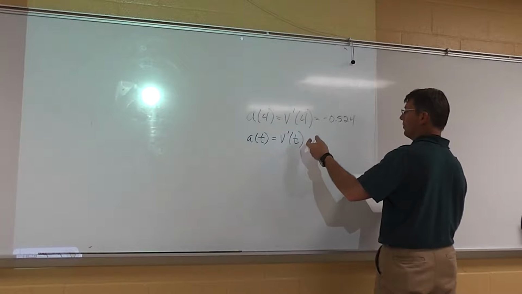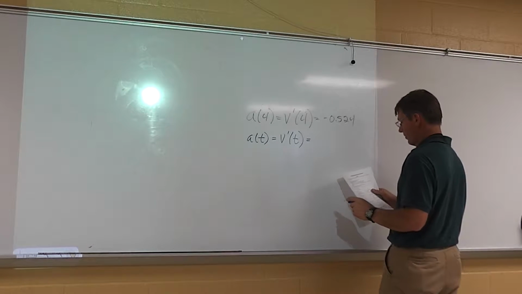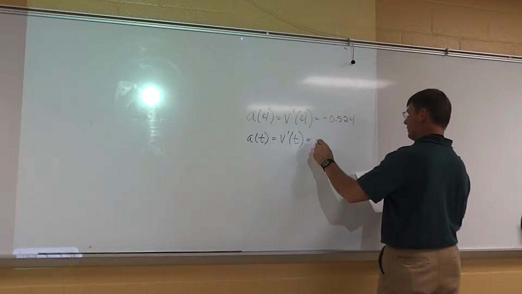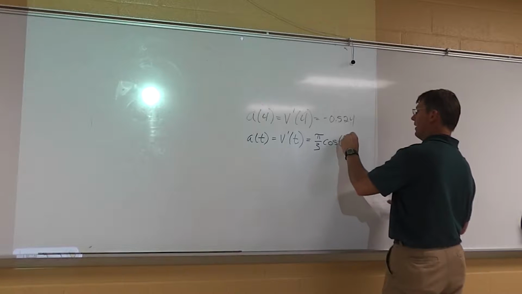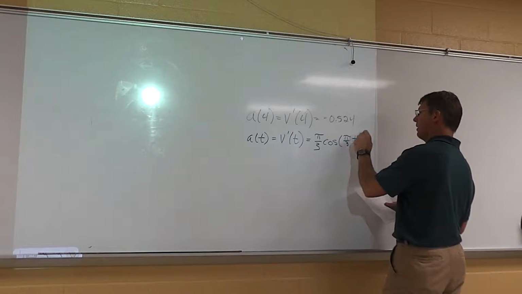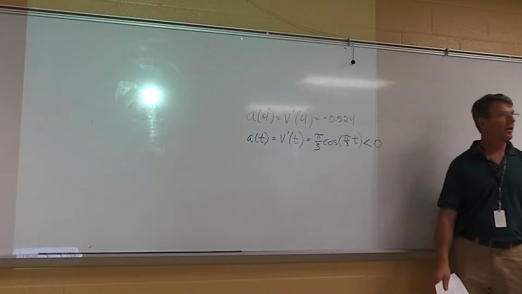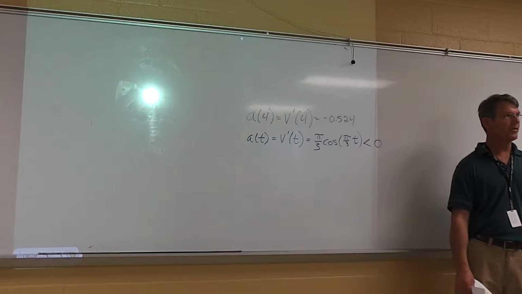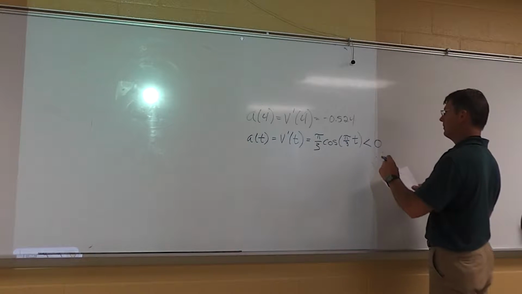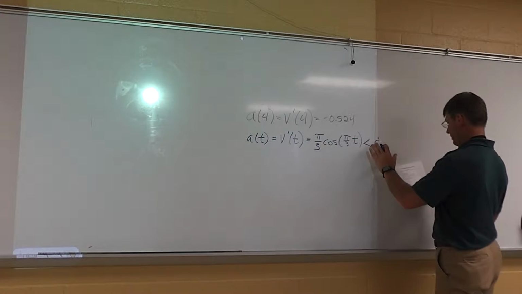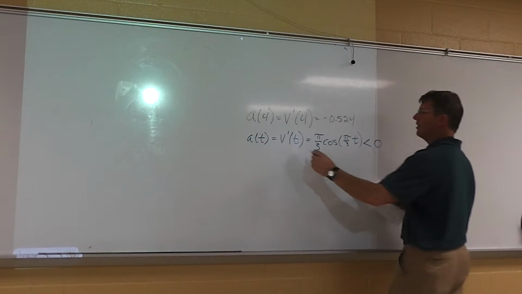which either if you, well, this part we want to show by hand. What was the derivative, Mr. Larson? Let's see, it was cosine of pi over 3t times pi over 3. Okay, so pi over 3 times the cosine of pi over 3t. All right, and that is negative. That would suffice for you to say, yes, statement 1 is true. So you wouldn't even have to write out words. Well, could you write like a of 4 is less than 0? Could you write that? Well, you can say statement 1 is true.